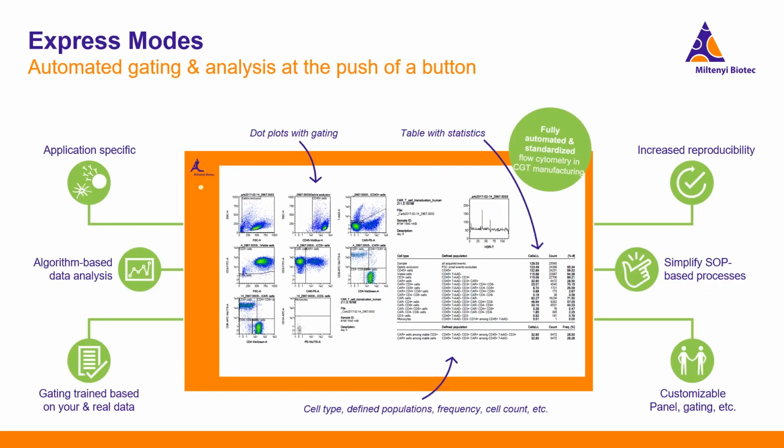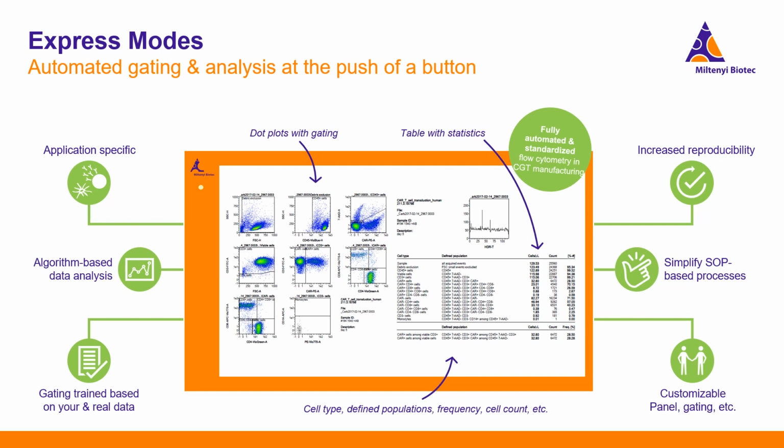Express Modes are fully automated acquisition and analysis MACSQuantify software features to standardize flow cytometry results and are application-specific and trained to identify target populations on multiple datasets of all regions. Express Modes can be customized for your application and trained on your data to cover all use cases and eliminate operator bias. What you see on this slide is a typical Express Mode layout output with dot plots or histograms of your target populations on the left-hand side, with an associated statistics output of the results on the right-hand side, exportable in a GMP-compliant and archivable format.